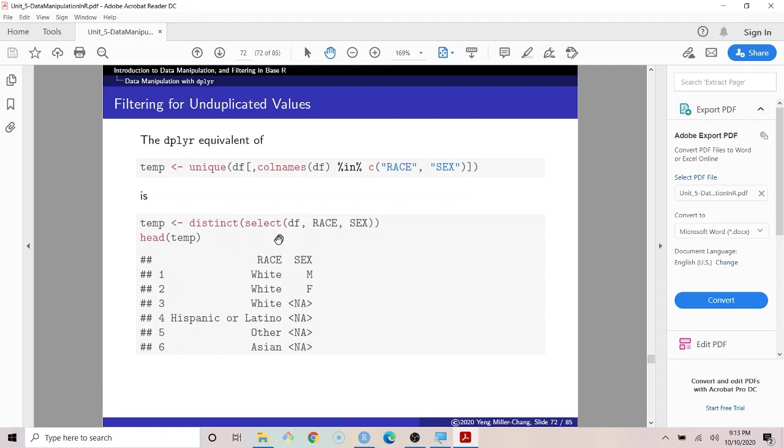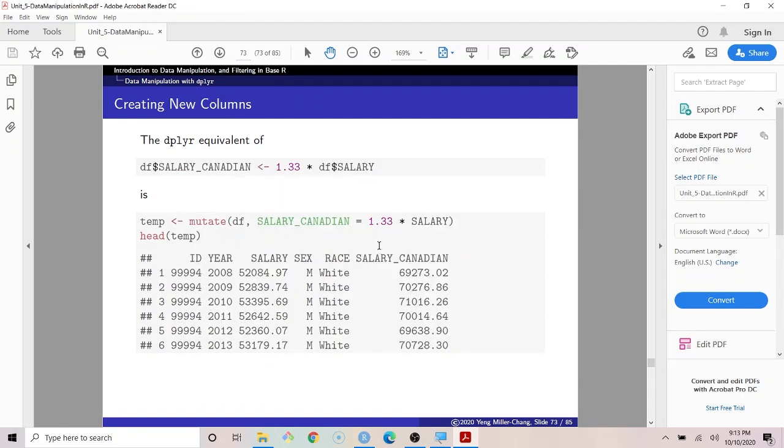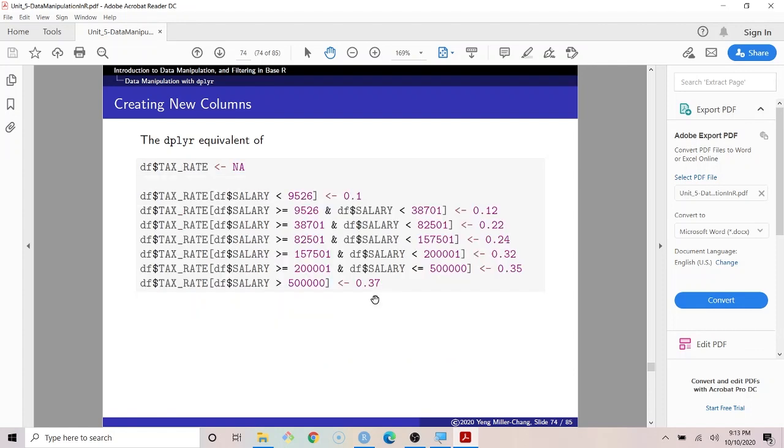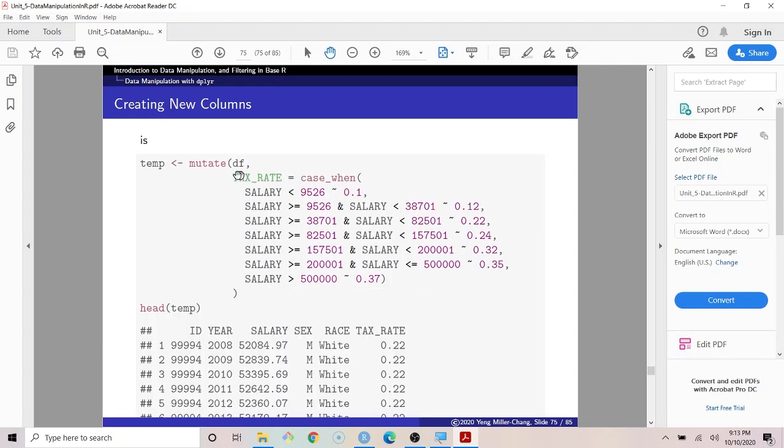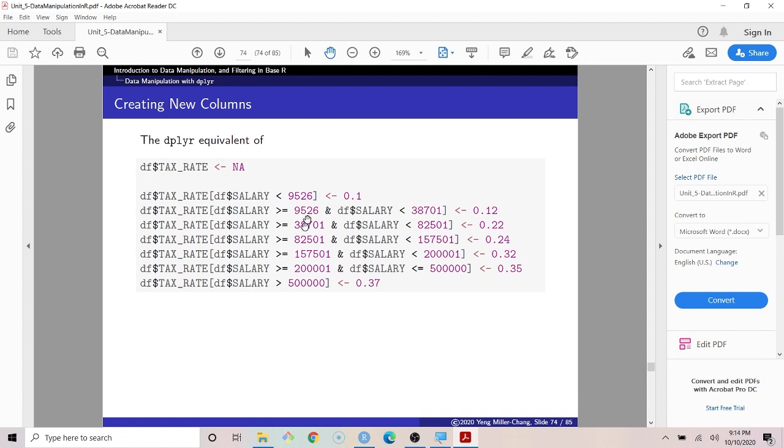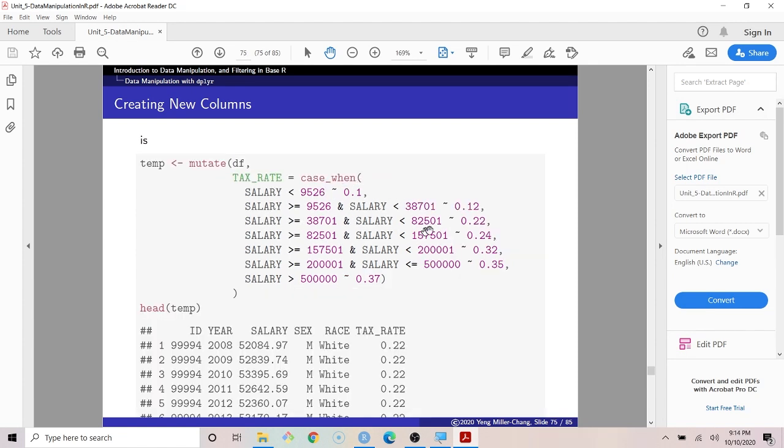We had already talked about filtering for unduplicated values. We had just talked about calculated fields in dplyr using the mutate function. And this was an example I asked you to go through on your own. I'll ask you to do the same thing for dplyr. This was an example of a tax rate column whose values are dependent on the range of the salary, and that changed depending on the salary. How you translate this to dplyr is using a mutate to create the column and a case when on the tax rate. The long story short is that if you want to translate this to dplyr, you have to use case when with appropriate symbols. Let me know if you have questions on this.